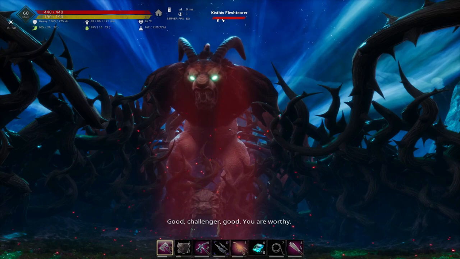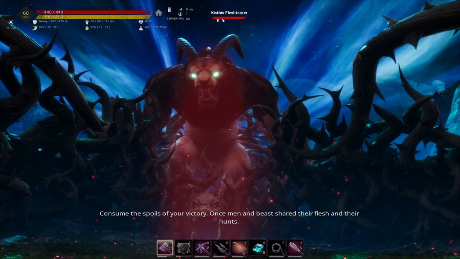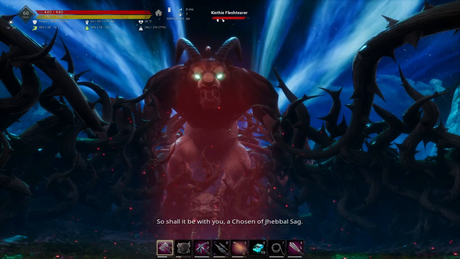Today we're in the Exiled Lands, and we're going to head into the Midnight Grove dungeon to learn our Jhebbal Sag religion, and hopefully pick up some Shade Bloom. Oh, and this big guy you see on the screen right now, that is Jhebbal Sag, and he's the one that will actually teach us the Jhebbal Sag religion.